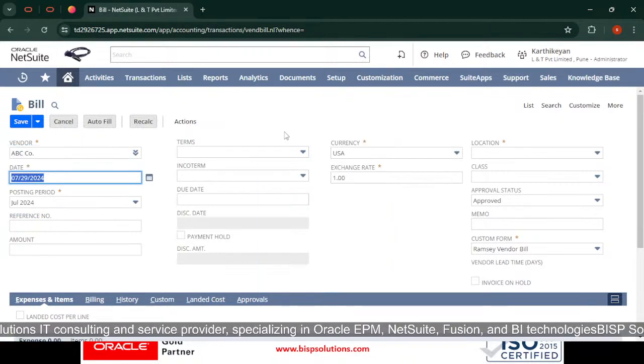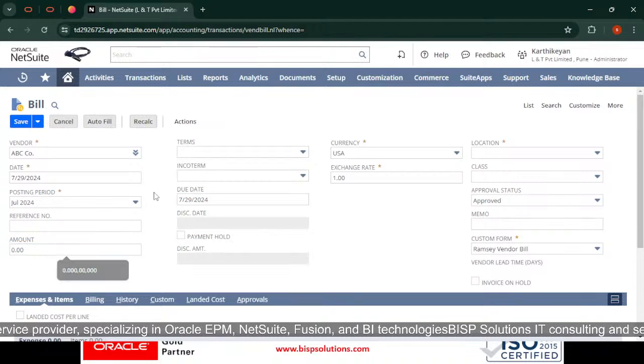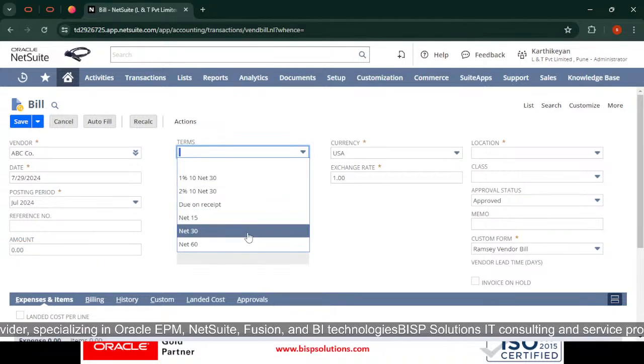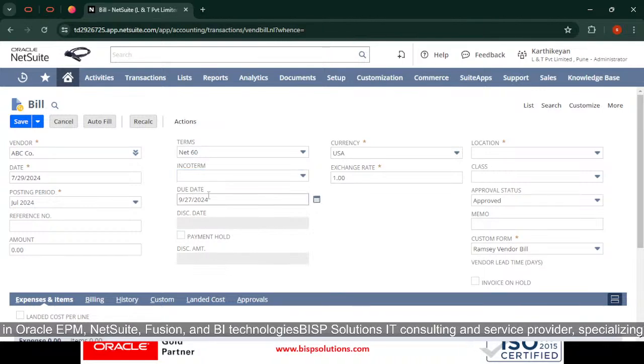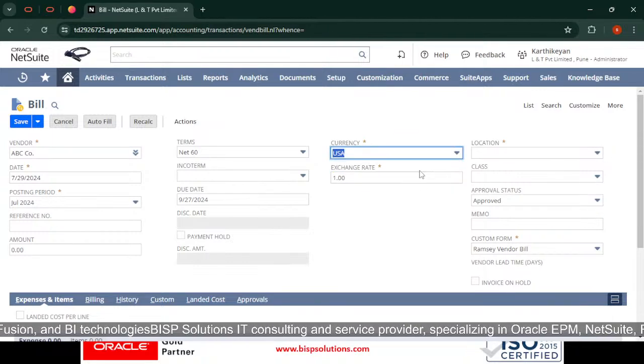We are selecting ABC company, today's date, posting period will be today only, reference number, amount, terms is net 60, let's suppose due date is 27th September. We are using currency USA only.